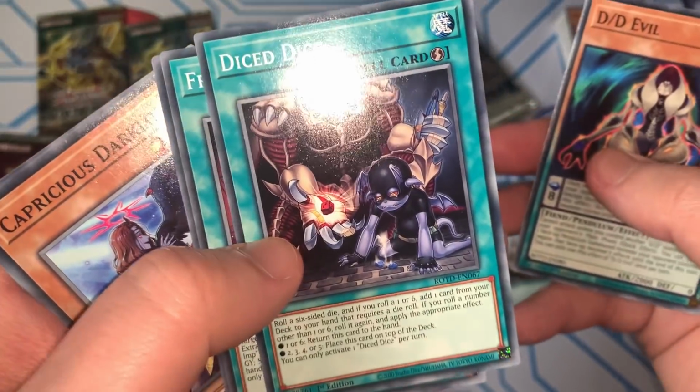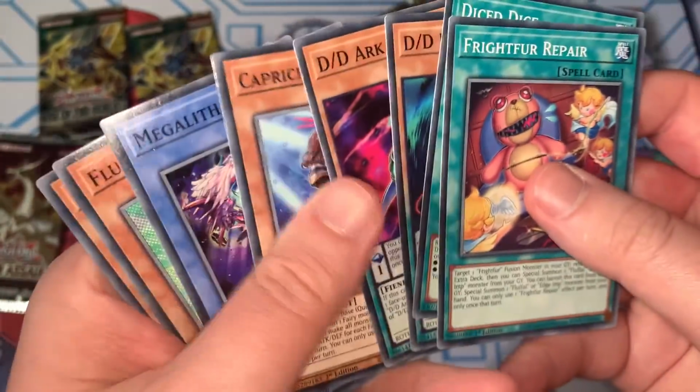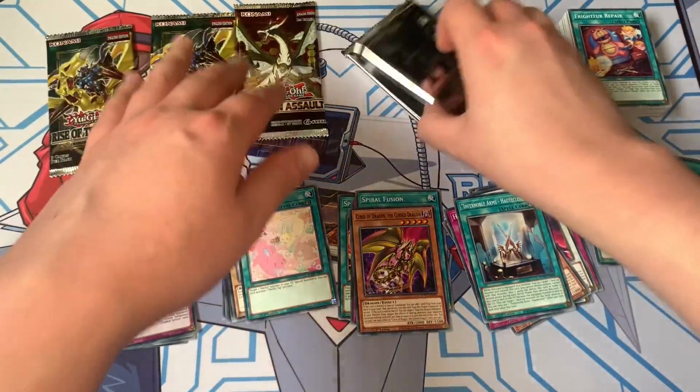DD Evil, Diced Dice. I think this is a generic card that we could play. Fight for Repair, and The Dark. DD Arc. So we got an Ultra. I'm happy with that.